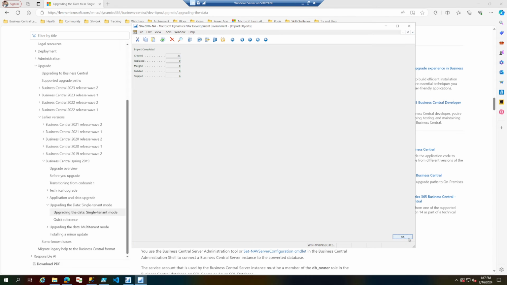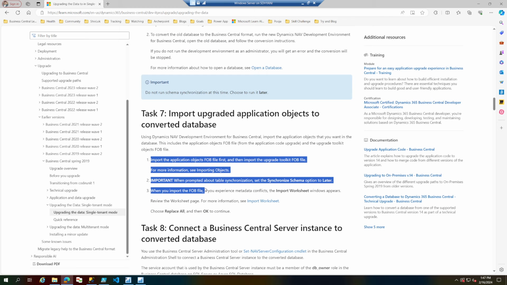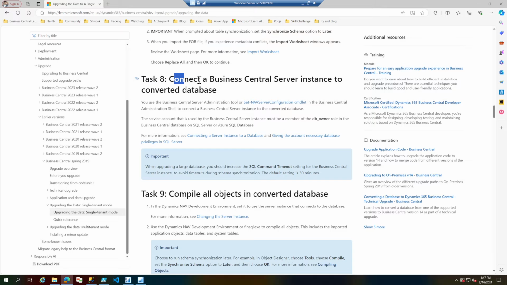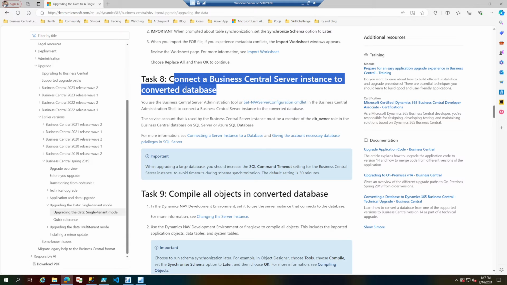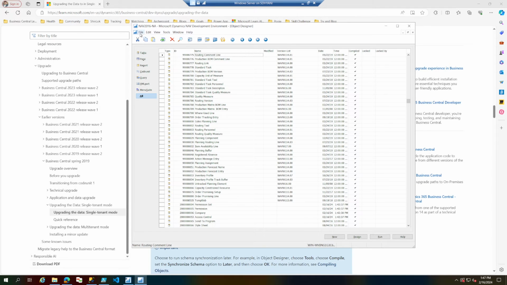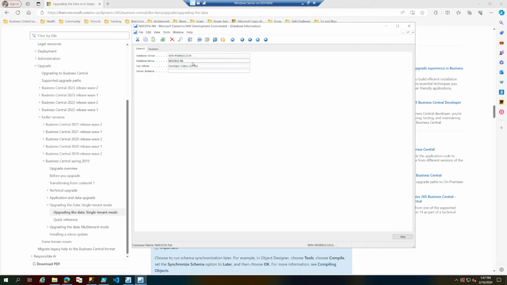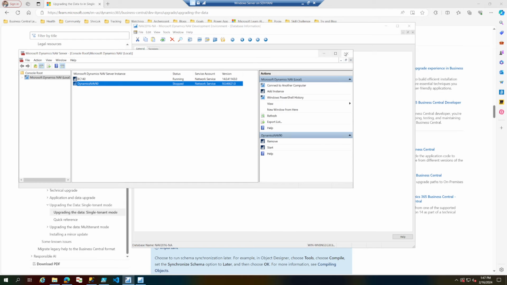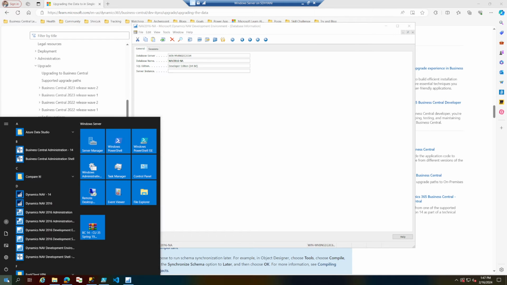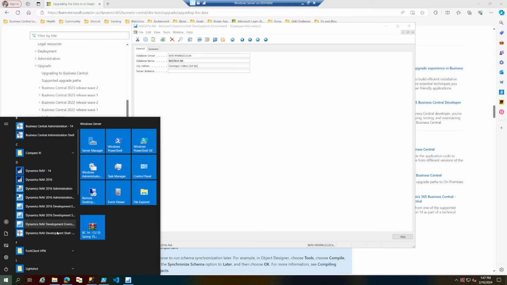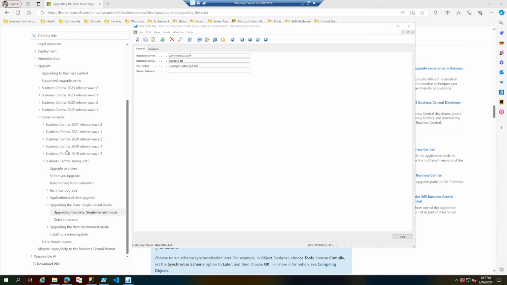Okay, that's also done. Now it says connect the Business Central server instance to the converted database. So now let's copy the name of the database and plug it into a Business Central 14 service. So let me open the Business Central 14 administration.